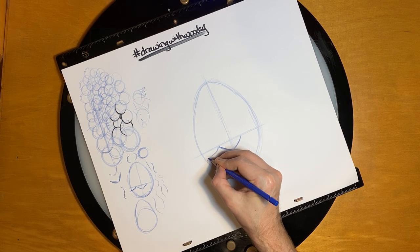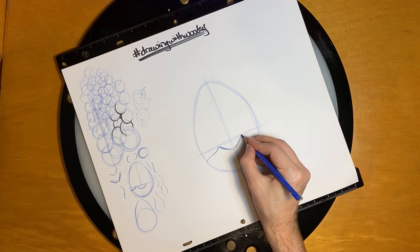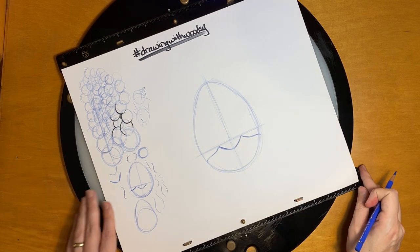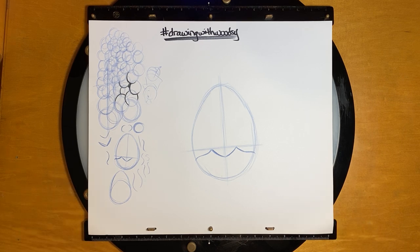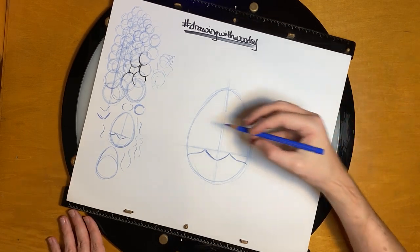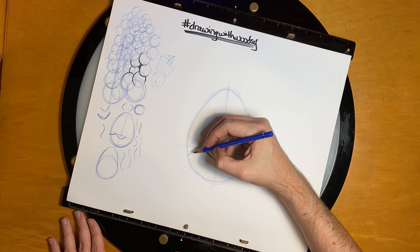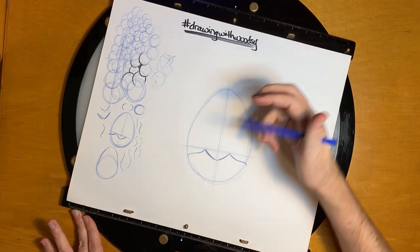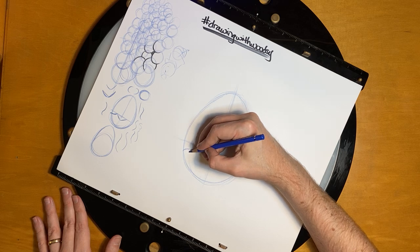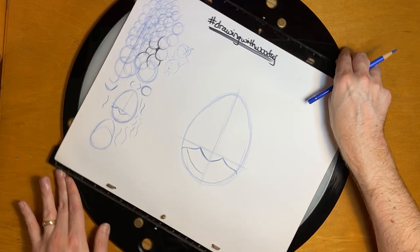So I'm gonna make my S shape go out here all the way up to the side of the circle. Same on the other side. And as I'm drawing this one, I'm also looking over to this side to try to make sure they're about the same height. So now that we have the cheek lines, we're gonna do the top lip. So this top lip, it's actually a pretty long lip. So starting from right about here, further than halfway down the cheek line, just gonna do a really soft, rounded shape, kind of a half circle that goes from one side to the other.